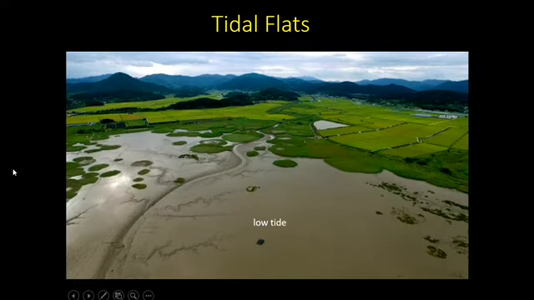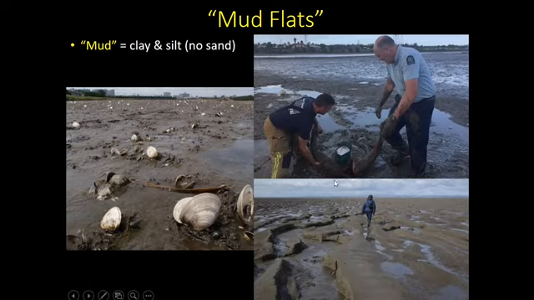Here's just a picture of low tide on a mud flat. This is basically literally a step in, this is just mud. Here's people falling in mud. This is what a mud flat looks like. Now if waves were here, waves would pick this mud up and just transport it right out. So again, these are areas protected from the waves.